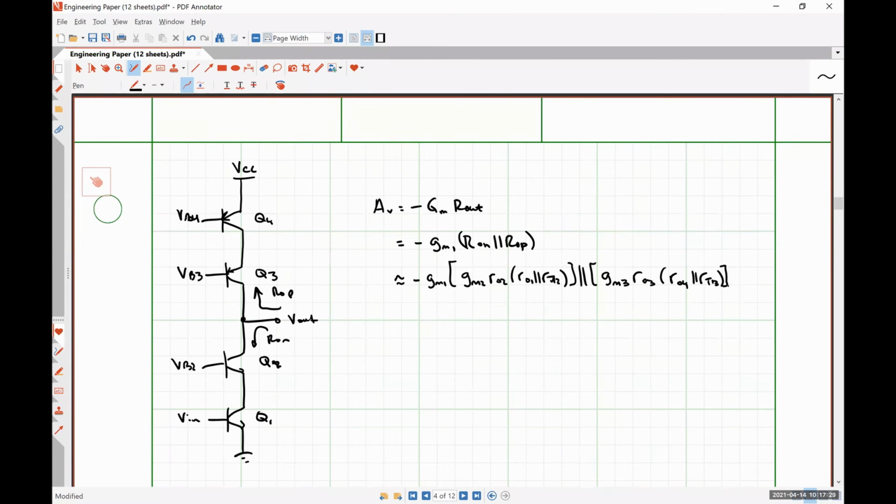So you said, oh no, my subscripts may be wrong. As long as the PMOSs have the same early effect voltage, and the NMOS PNPs have the same early effect voltage, and the same current flows through them, meaning IC4 is equal to IC3 and IC2 is equal to IC1, subscripts don't matter because this is just going to be R0P, R0P, R pi P, GMP, GMN, GMN, R0N, R0N, R pi N. So the subscripts literally don't matter if you assume the same current flows all the way down, and the transistors have the same early voltage, or if it were a MOSFET, the same channel length modulation coefficient.